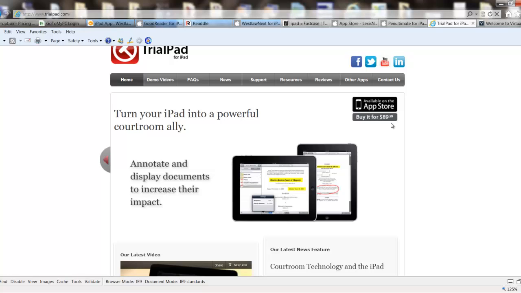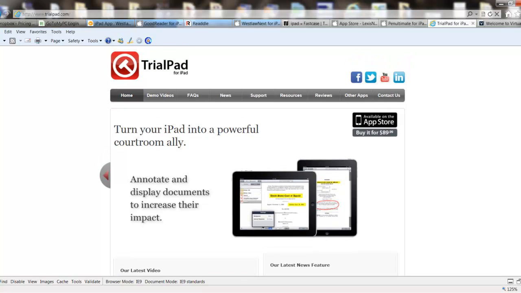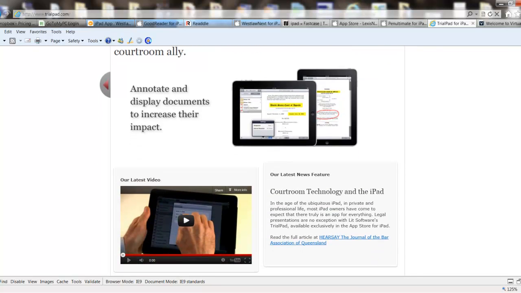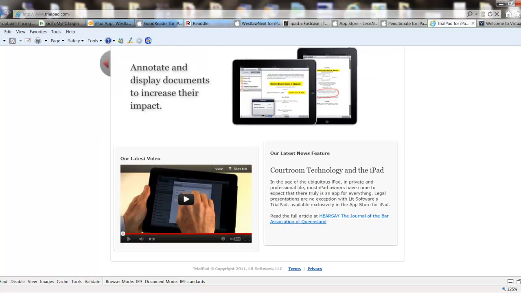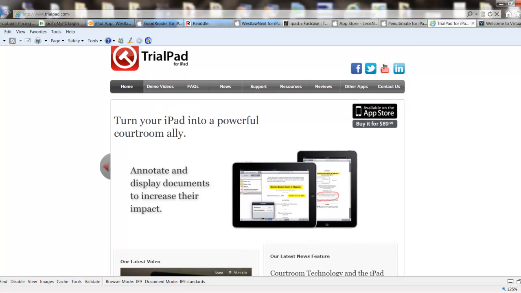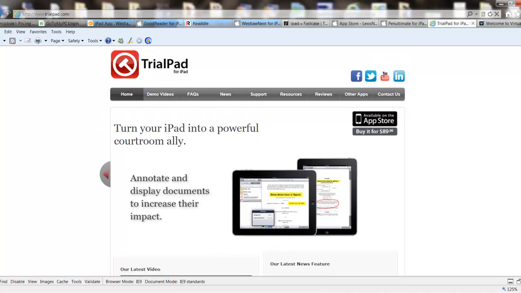Again, there are other presentation tools for the iPad. However, this is the best one for lawyers. Having done some courtroom presentations myself in terms of setting those things up, I definitely see that this application was developed by people that have done courtroom presentations, and that is actually their bread and butter.